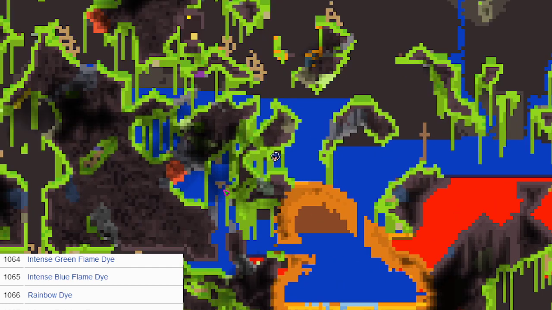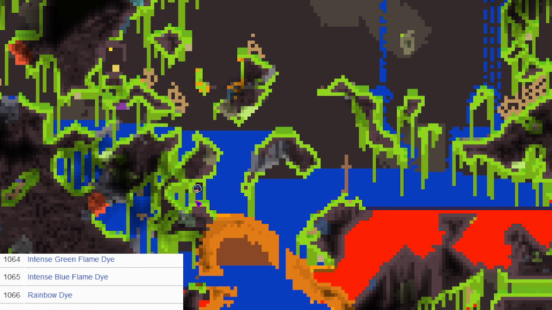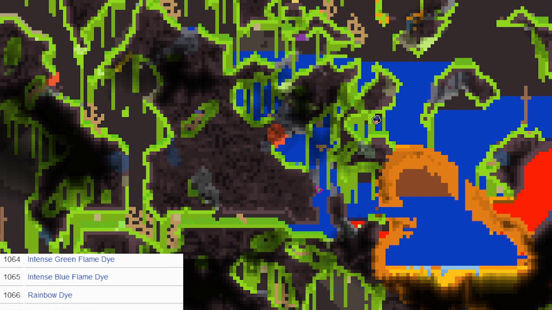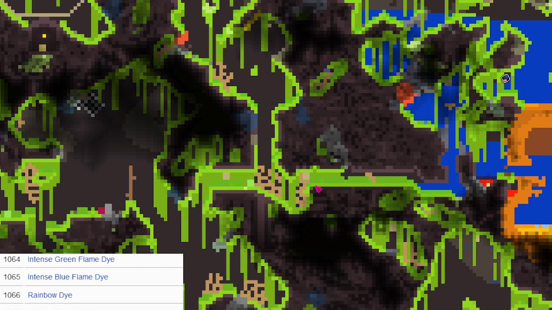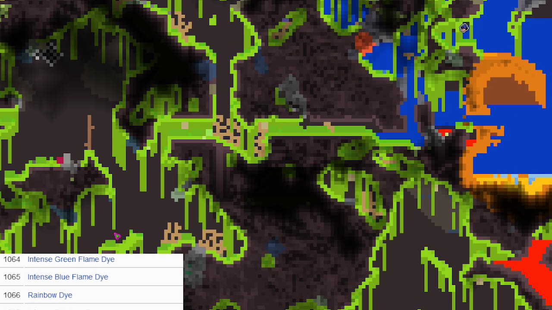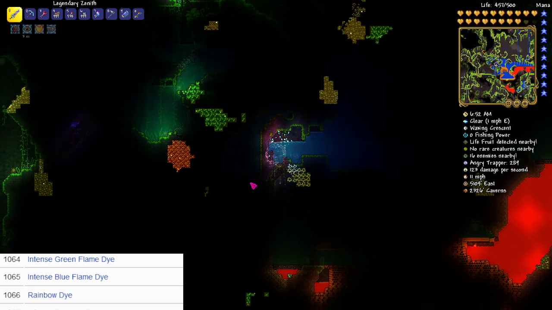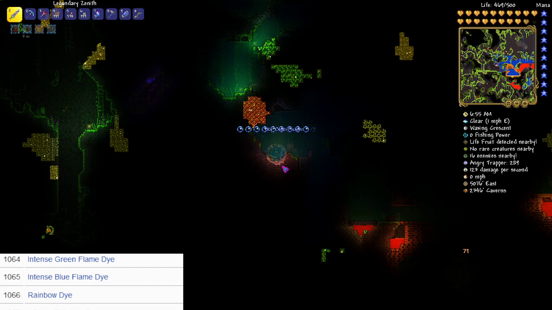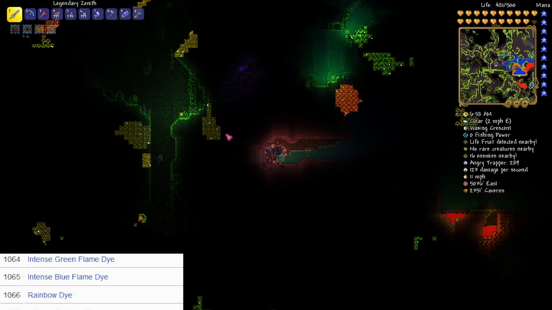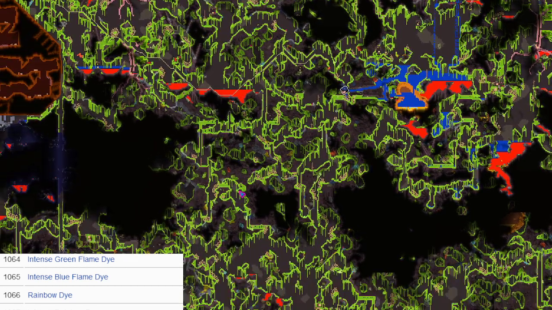Alright, this one right there. What does it look like on the map? Where's the moon glow? So it's slightly darker than moon glow, hardly at all. That kind of sucks. Whatever. I'll get two more.